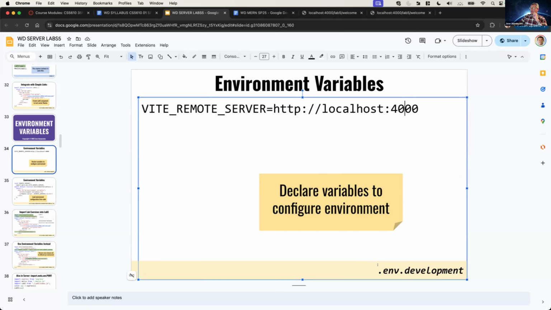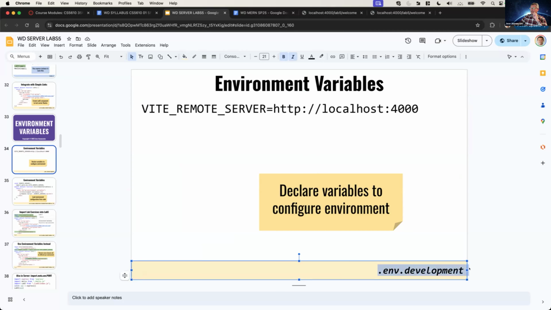And what we do is we configure that in a file that has a specific name, or, as we'll see a little later in Netlify, you configure it using the UI. Netlify has a UI that allows you to configure all these environment variables.